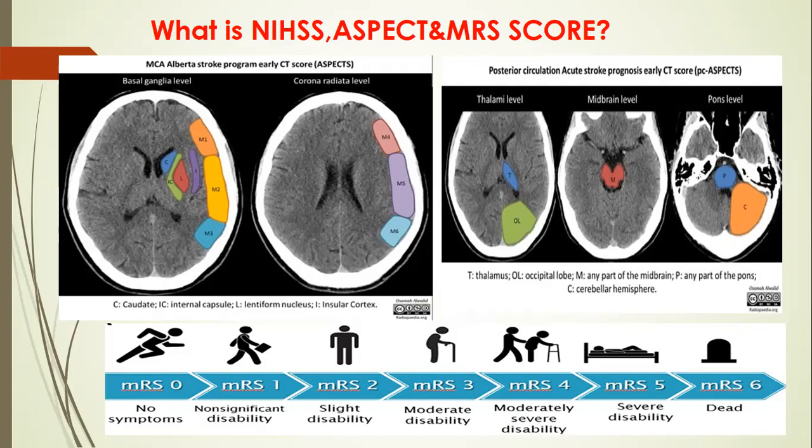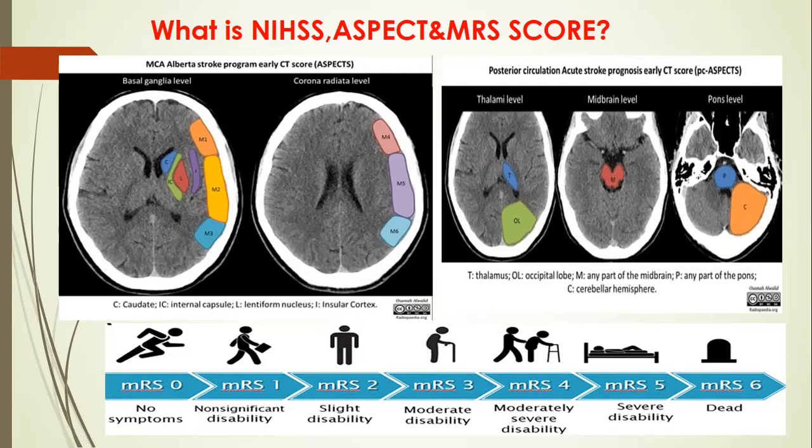Sir, is it one number for each, or two numbers? One for each side. If both sides of the thalamus are affected, it will be 2 points. Both occipital 2, both cerebellum 2. For the entire midbrain and pons, they are given 2 points each. Whether it is a small infarct or a big infarct, they are given 2 points. Midbrain 2 and pons 2. Any doubt? No, sir.